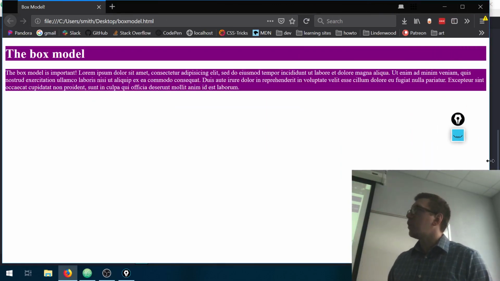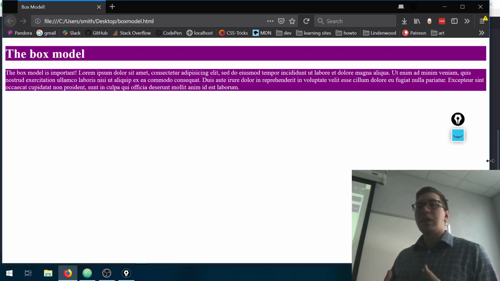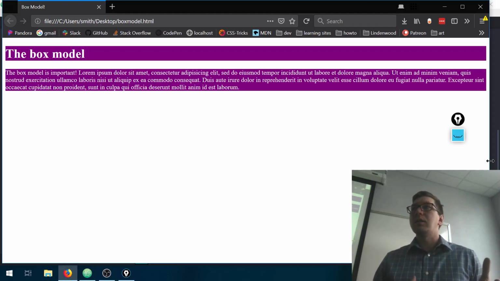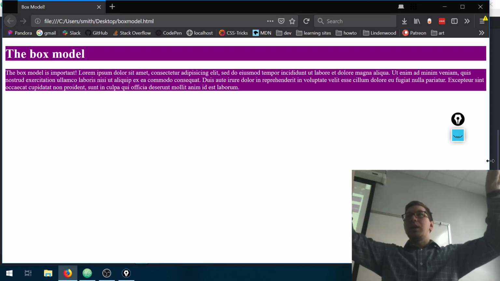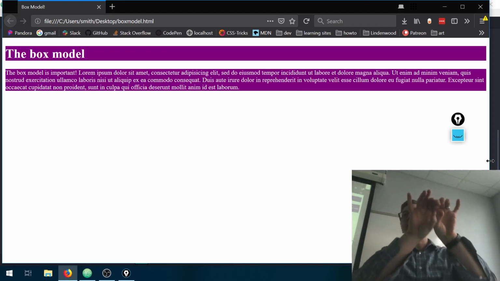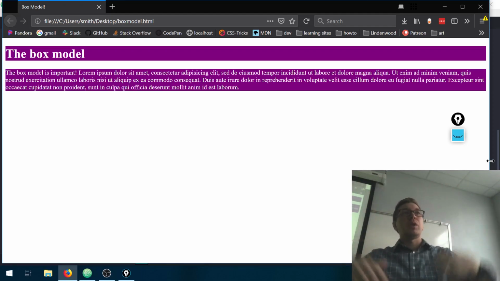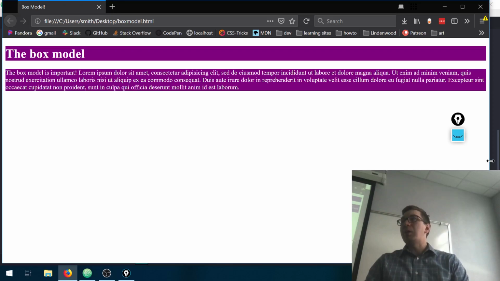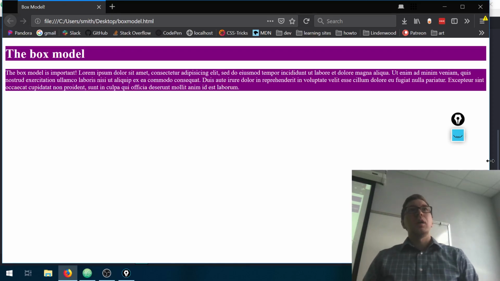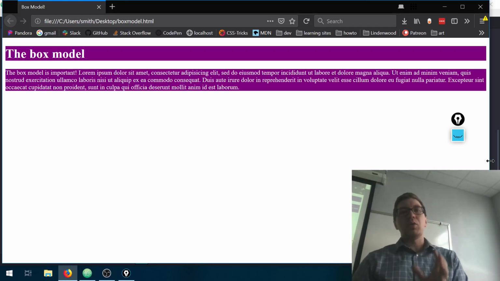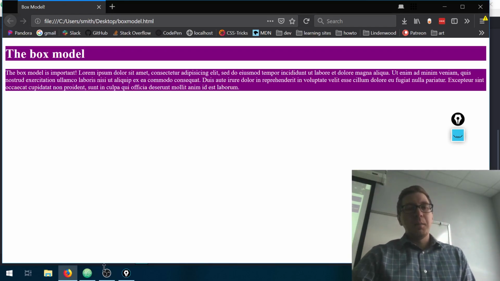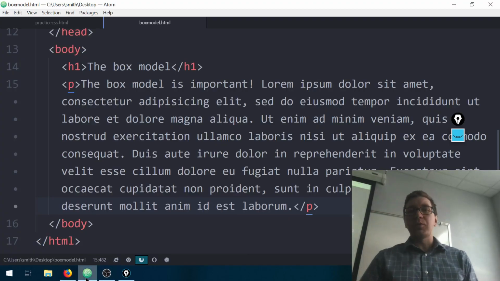The other thing to note that we tend to take for granted is that the paragraph is on a separate line than the H1, right? We have the H1, and then when we start a paragraph, it's always going to start on a new line. And if we create another paragraph after that, that will start on a new line, okay? Again, that's the default behavior, that these elements always create their own line. That's not the case for all elements.